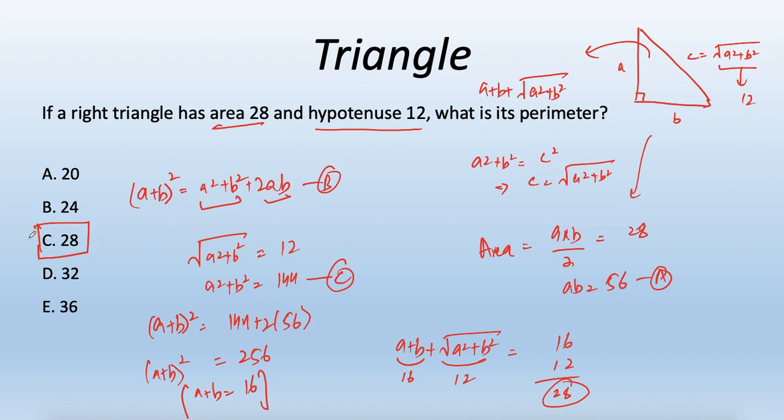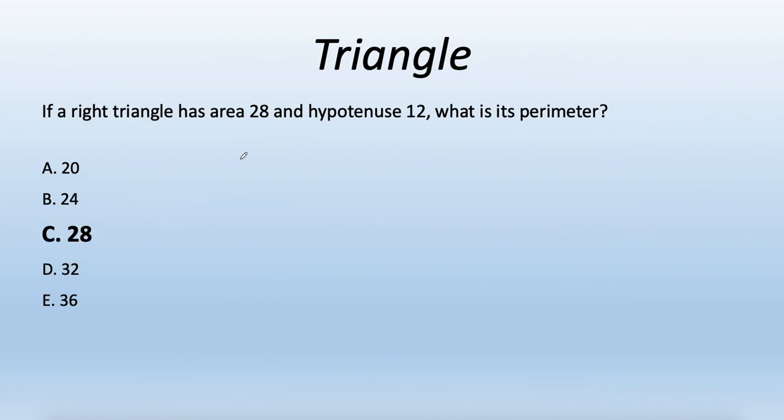So in such a scenario, just use the variables and solve, you will get the answer. And for such questions, the common formulas you must know, that one is A plus B whole square, the other one is A minus B whole square, which is A square plus B square minus 2AB, and A square minus B square, which is A plus B times A minus B. We will discuss all of these in detail in the algebraic portion. So the answer is option C.